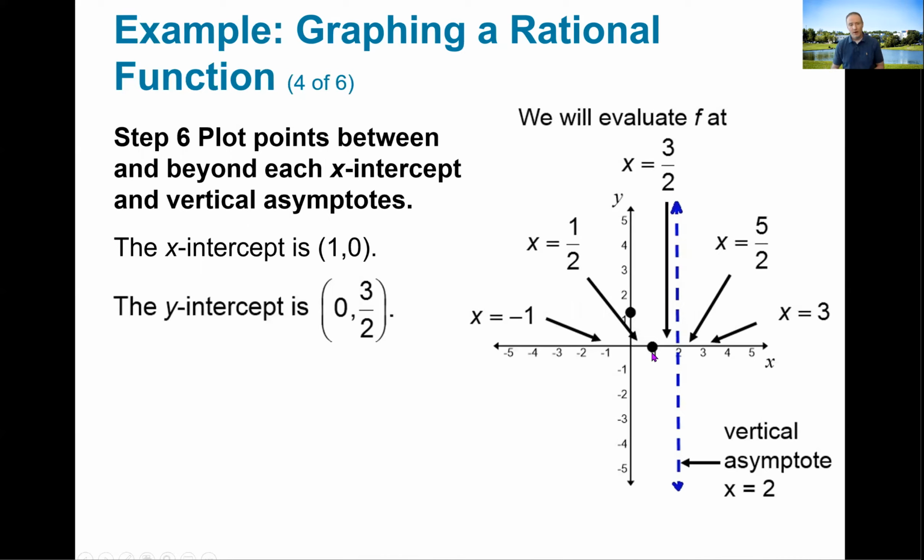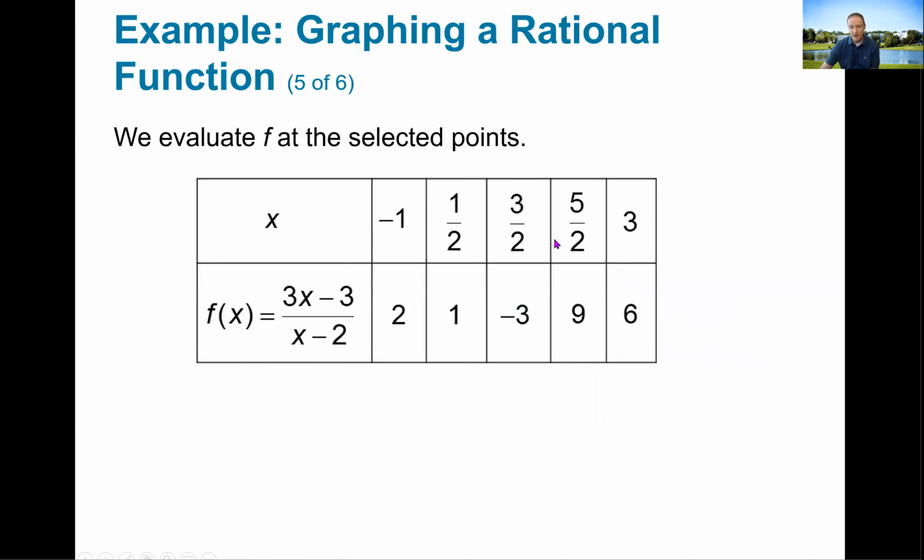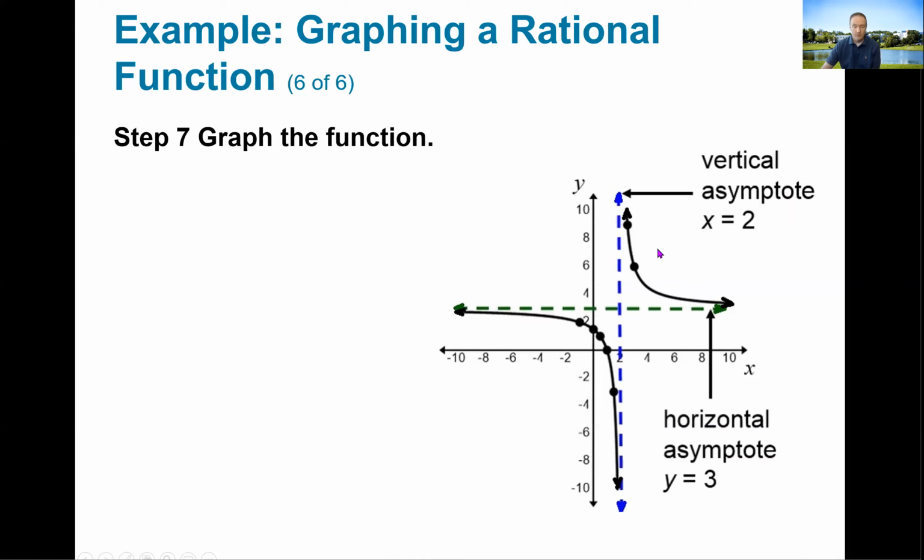So if I plot those asymptotes, I'd plot the vertical asymptote at x equals 2. I'd also plot a horizontal asymptote at y equals 3. So that's what I plotted, the vertical asymptote, then the horizontal asymptote. Now, I also went here and plotted some other points. You can do as many points as you need to make yourself comfortable with the graph. Now, on MyMathLab, they're probably going to have you do about 5 points. That's usually overkill for what you need.